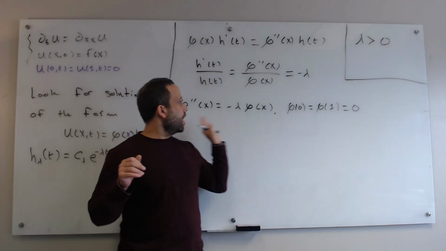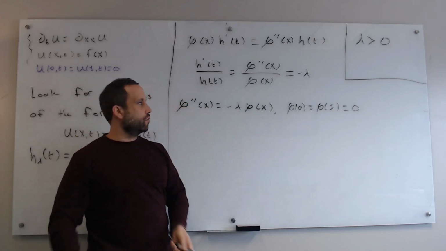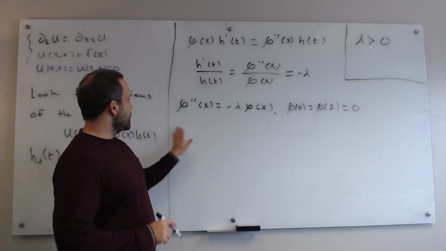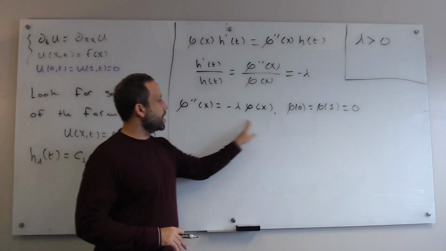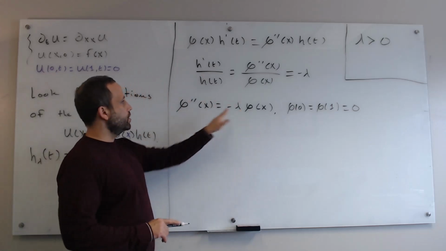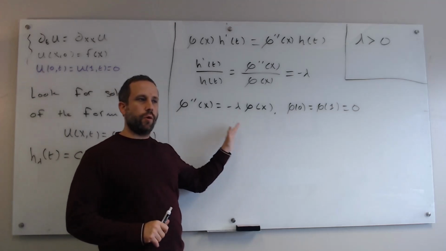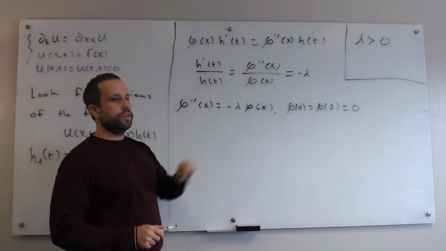So we know the values of the function at the endpoints of the interval in question, in this case going from 0 to 1. Well, in a case like this, as I will show you in an upcoming video, there are only certain values of lambda that will give you a solution to this differential equation. In other words, there are not solutions for every value of lambda that you can put there.